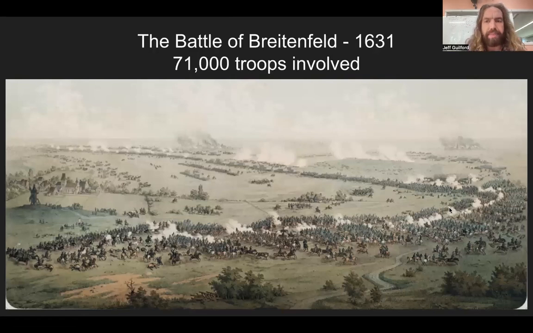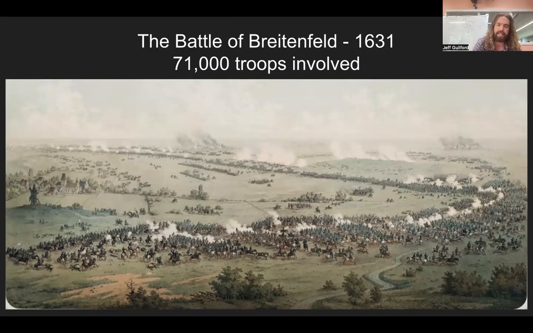This picture here is a battle from 1631, showing the scale of this new age of warfare. In the Middle Ages, battles tended to be kind of small, fought between small groups of maybe 1,000 or a couple thousand armored warriors. After the military revolution, battles become absolutely massive. This is the Battle of Breitenfeld, one of the big battles of the 30 Years' War, in which a total of 71,000 troops were involved. And you can see the lines of troops just stretching to the horizon as the two armies clash here.